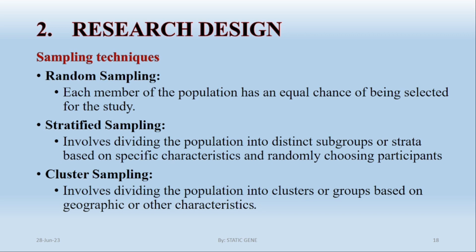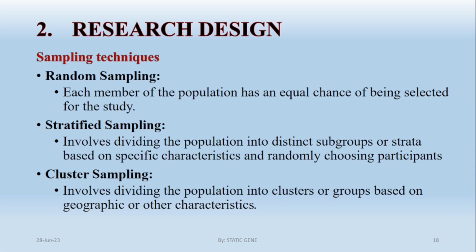Now, stratified sampling is when you divide populations into subgroups, sometimes called strata, due to a given characteristic. Let's say you are trying to compare the stress level between male and female students. In that case, you will have to divide males alone and females alone. So that type of sampling is called stratified sampling.